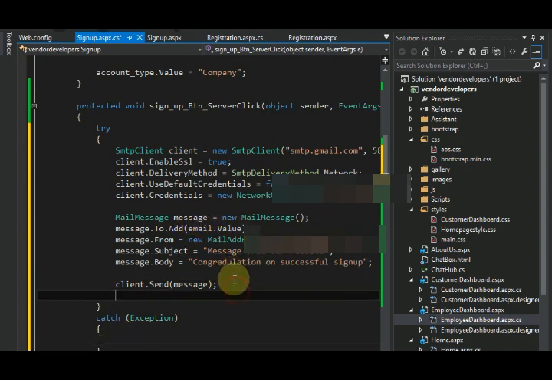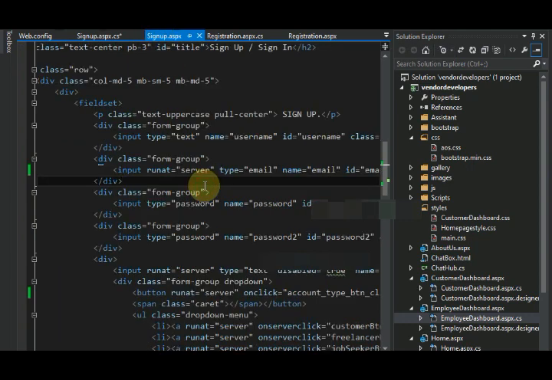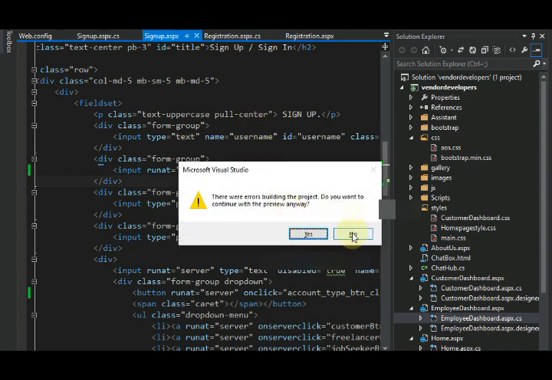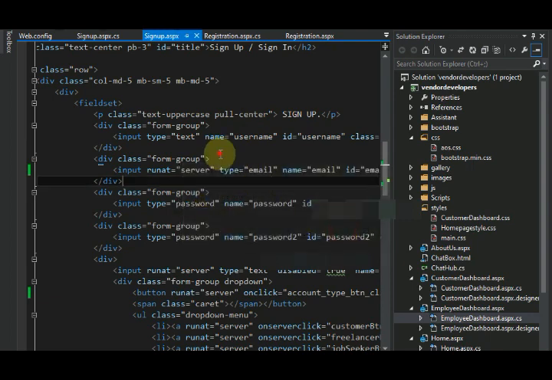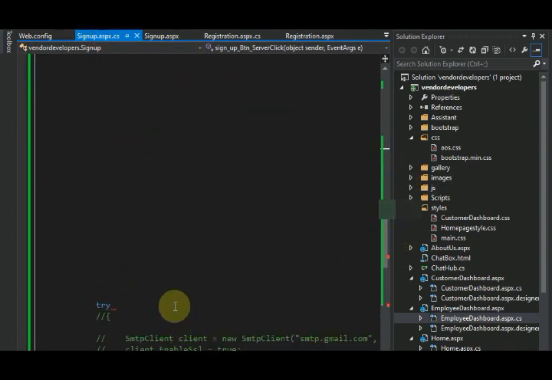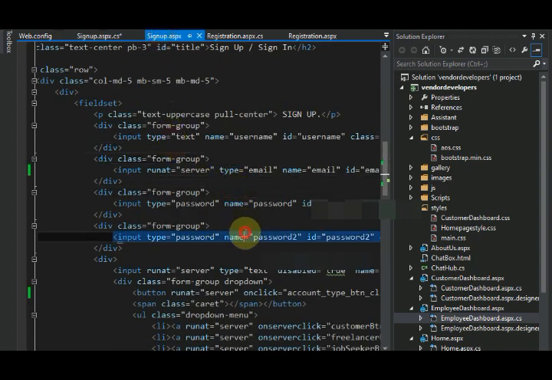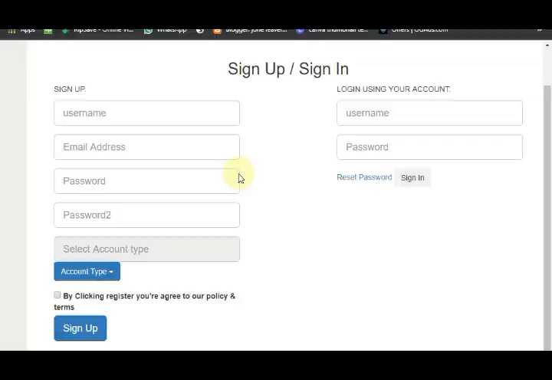Will it work or not? Okay, so I'm going to try this code, and let's run this web page and let's see if it works or not. Okay, this is showing an error message here, and that we need to correct. So what is the error message here? I think this one. Okay, so now it's all good and we are going to run this web page.